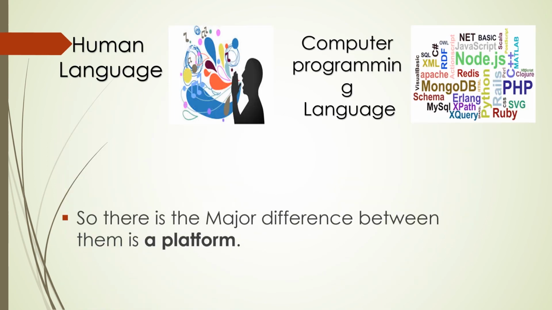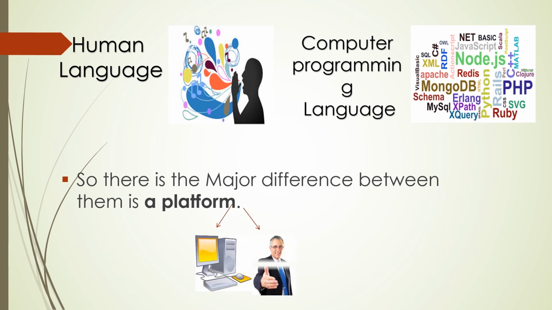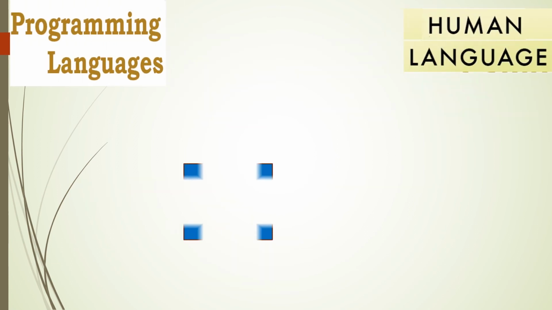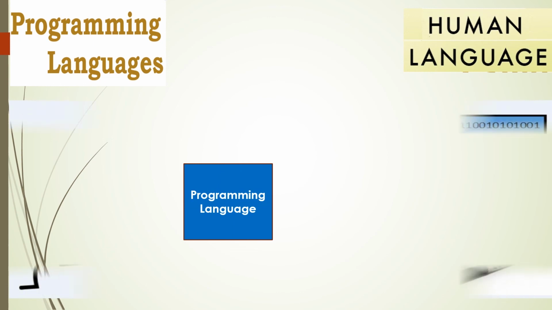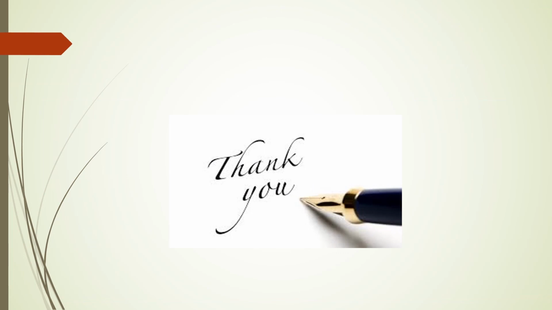The major difference between these two languages is the platform upon which they operate. However, both serve the same basic purpose, which is communication. Thus, though programming languages are a bit different from the normal native or universal languages we speak, they serve the best purpose for the computers in which they are installed. And thus, they help computers communicate with us in an easy way.